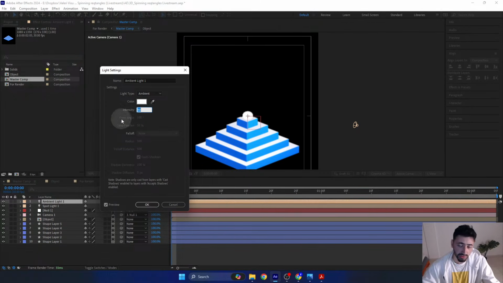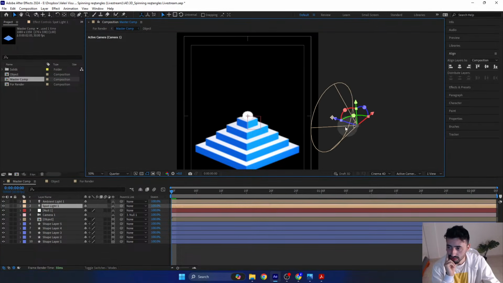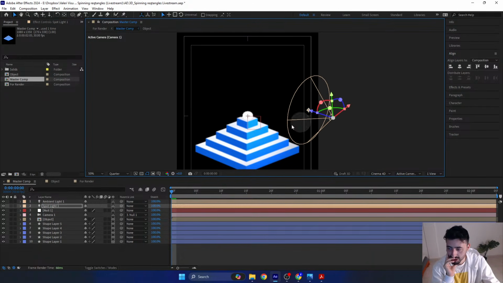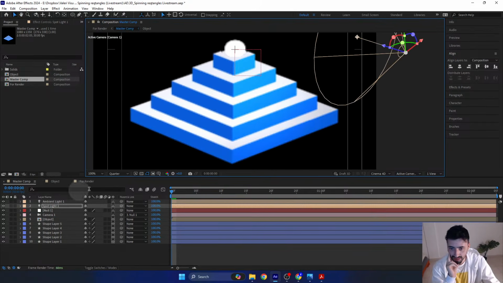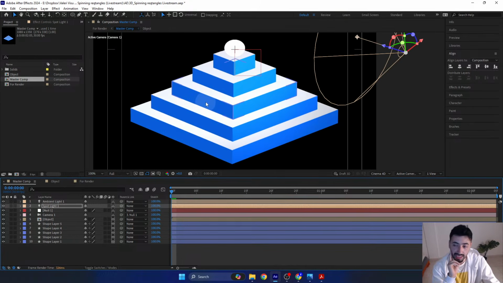I love to set the ambient light to 90. Now, as you can see, because we have this light right here, we got some nice shading in this area. Without this light, it looks kind of the same. You can see the difference between the angles. With this light, I see a lighter blue color, and here I see a darker blue color, which is awesome.